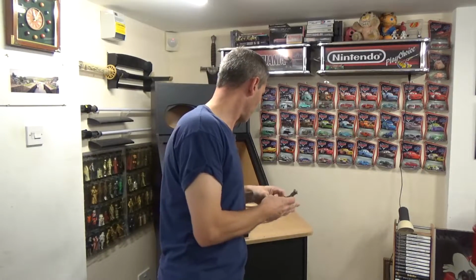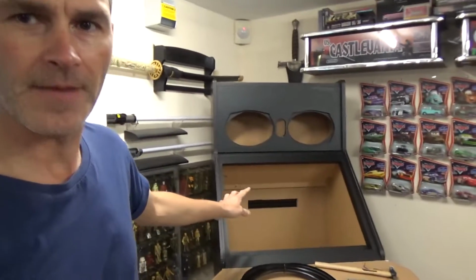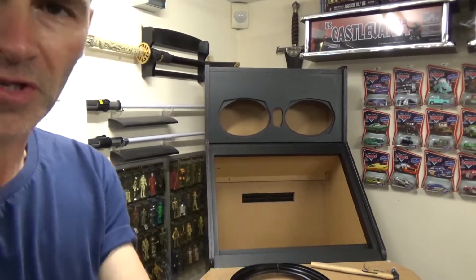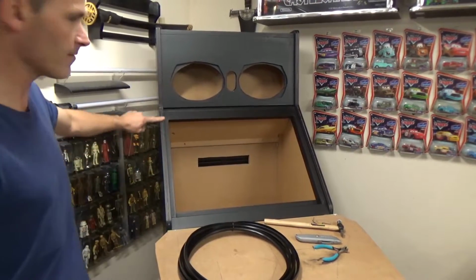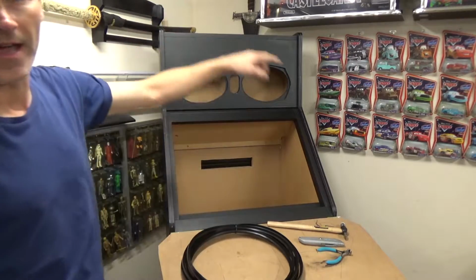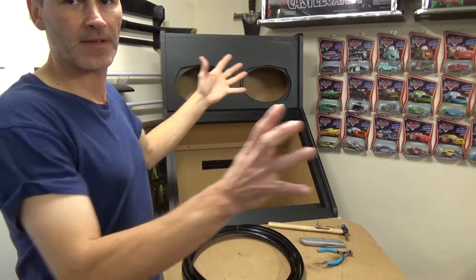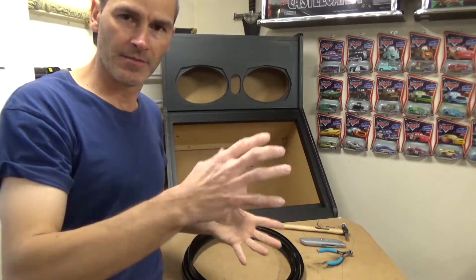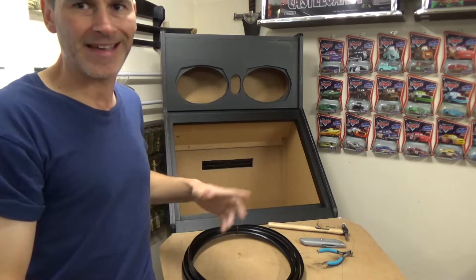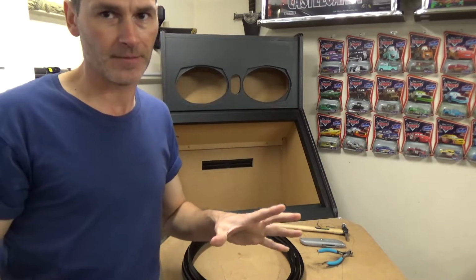So the plan is, bring the camera forward, I'm going to do the two sides together. I'm going to start down here, and I'm going to work my way around and get to this point, and then go over to the other side and do that, and then we're going to flip the cabinet around to its back, do all the back, and then we're going to have to put the cabinet on the side and do the bottom, and then flick it back up and then do the front, and then that'll be it. So let's get going on it.